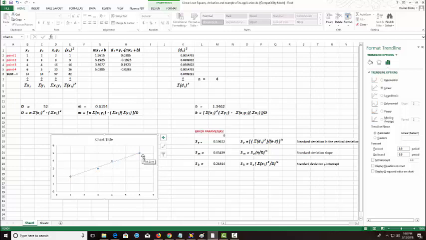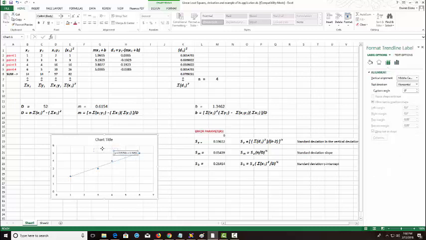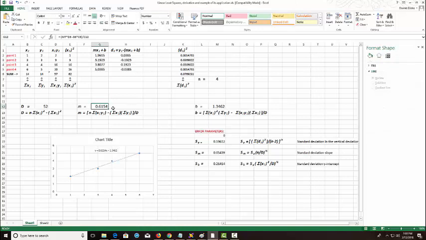This is the best fitted line, and something very useful is to go down and click on this box that says Display Equation on the chart, and there it is. There's the equation of the best fit line. Let me move it over a little bit, and you can see nicely that it's of the form y equals mx plus b. It's got the value of the slope 0.6154. That agrees exactly with what we evaluated up in cell G12.